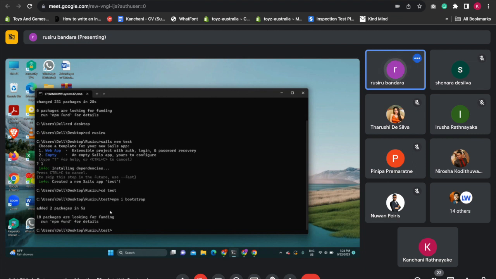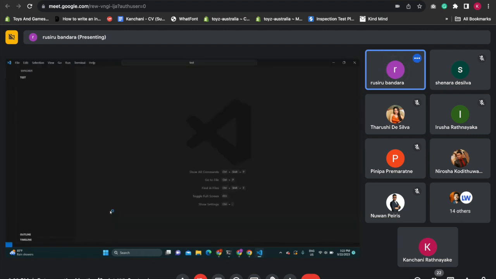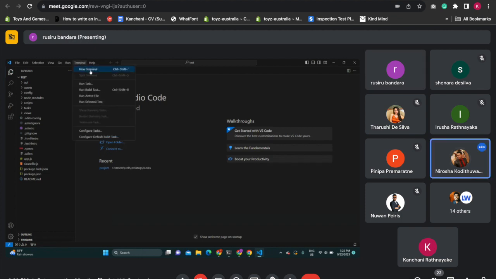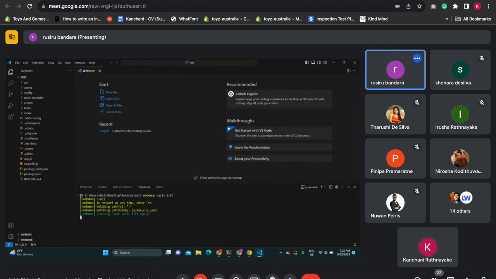And now we open this folder. We can open Visual Studio, and you can now go to the Sails project.